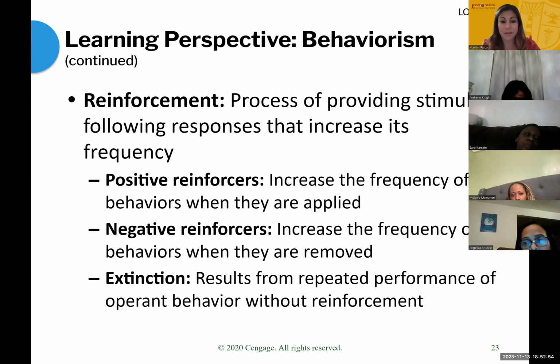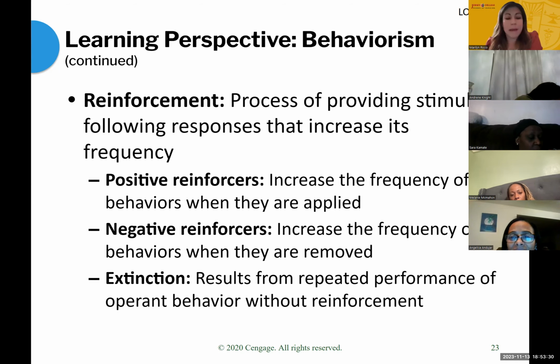Does it matter which reinforcement, whether positive or negative? It depends on the situation, but no, it doesn't matter. Extinction is the result that you get, and they vary based on situations, right? So you may not want to use a negative reinforcer on potty training because you might scare the child or make the child kind of draw back. Teachers do not use negative reinforcers. They're very against using negative reinforcers in school, because they believe that's a form of punishment in a sense. But it doesn't matter which way.